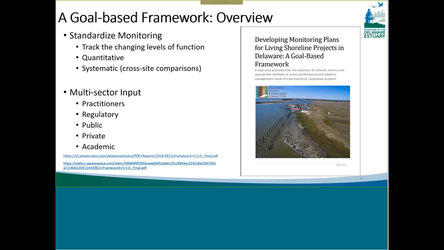And this is a document I think that we're all very proud of. There was a huge group of people who worked on this over a long period of time. And it's not a very long document, which is nice. So it gets to the point, and to make a nice streamlined document like that was a big effort of a lot of people. And it had multi-sector input, practitioners from the public and the private sector, regulatory professionals, and academic professionals, thinking about how we're going to make recommendations that are consistent with things people have seen in the past.